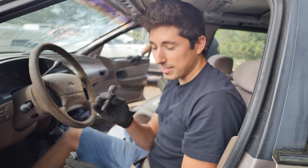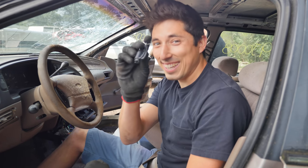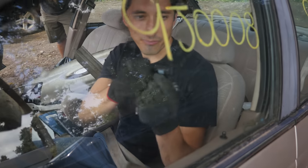I'm also curious if this does the trick, because I pounded pretty hard on that window with that blunt force right there. Oh, I watched you. If this pops it, I'm thinking this window is different than the other ones so far. So you just put it against the window.